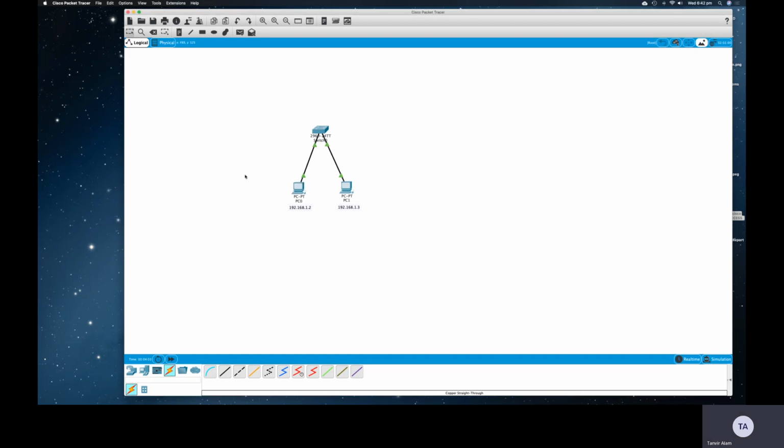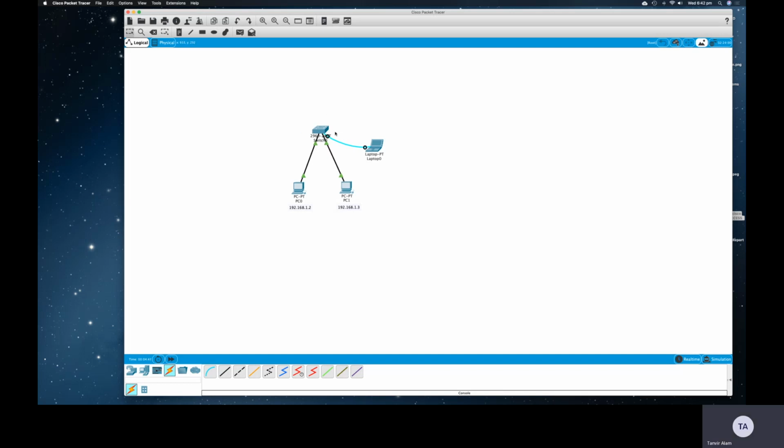Now let's assume this is a part of a larger network. Our job is to protect this portion of the network. So we want to protect the switch first. To do that, let's add a laptop to the switch. Click on End Devices, select Laptop, and connect this laptop to the switch using a console cable. If you click on this Thunderbolt option, the first cable from the left will be the console cable. Click on the port on the laptop, select RS232, click on the switch, select the console port.